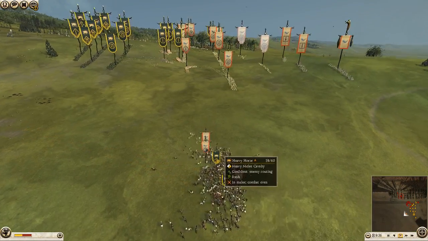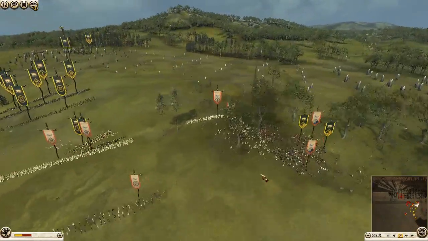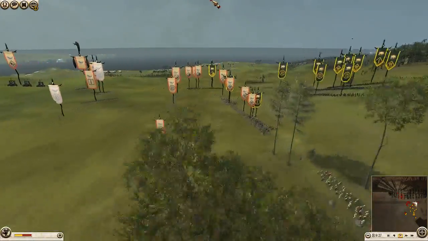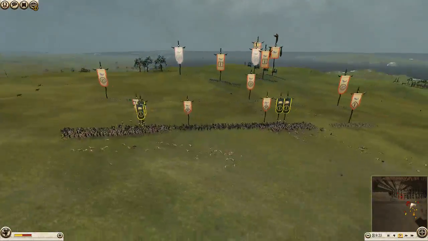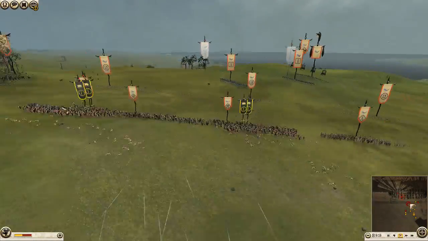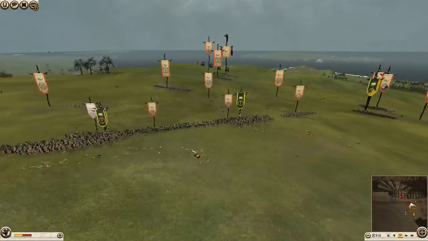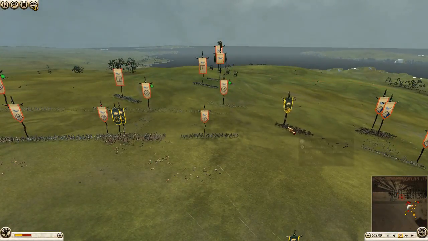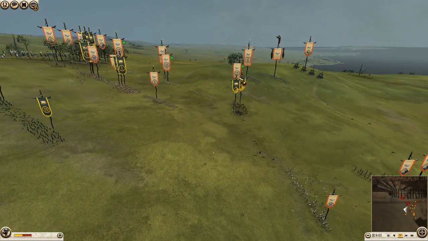I'm going to try and pull this cavalry out, but it's too late. As for here, I just didn't have my micro over here, so they're just going to get engaged. And I've charged up my naked warriors into the sides of his spear line. And they're going to just punch their way through there, with my archer support. I have managed to get these cav out, but they've taken some casualties.